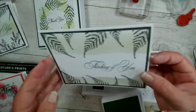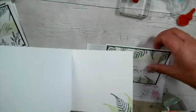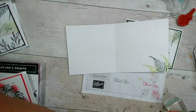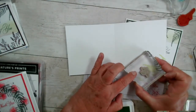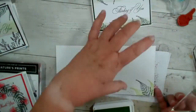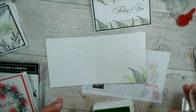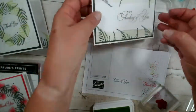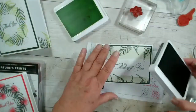And while I'm here, I am going to just add a few dots. There we go. Move that one out of the way though. There we go. So I just added those dots on there. And then for this one here, I want to add some dots on here.